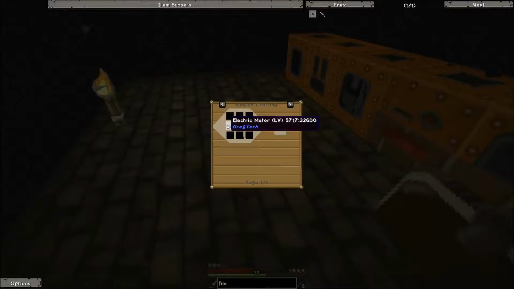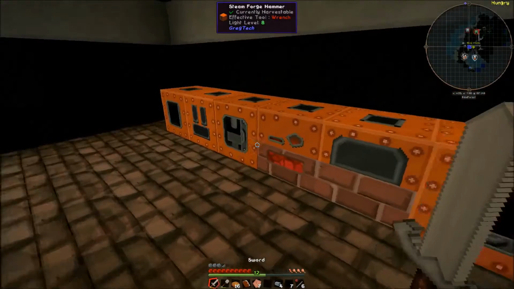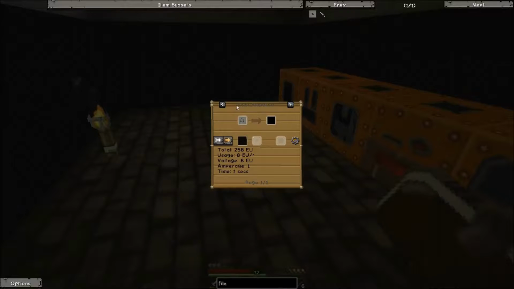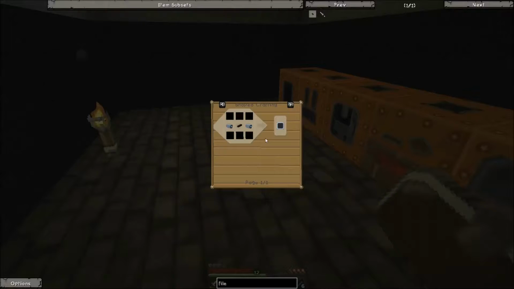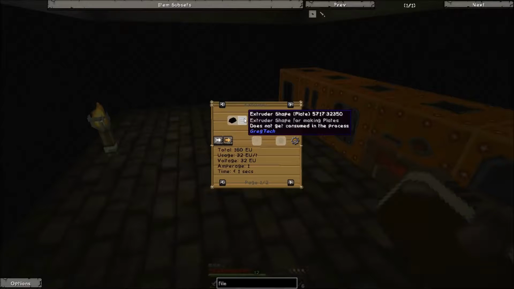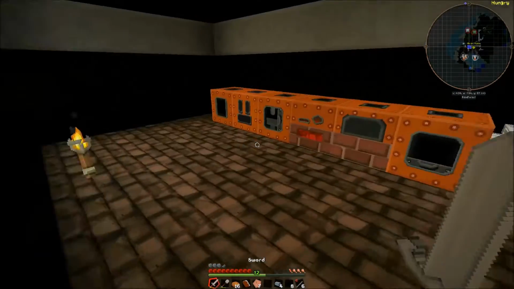We're going to need 2 LV electric motors, which we've got, yeah. How many of these? They want us to make 2 of these? Okay. And tin cable, rubber sheets. Let's see, these only craft 1 at a time in the alloy smelter. Ugh, okay. Extruder shaped plate. Oh, okay. Let's see, how do we make the extruder shape plate? Because that's 1 for 1. I don't know, we don't have an extruder though. We have an extractor, but no extruder.